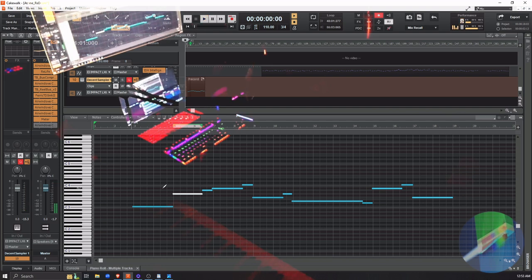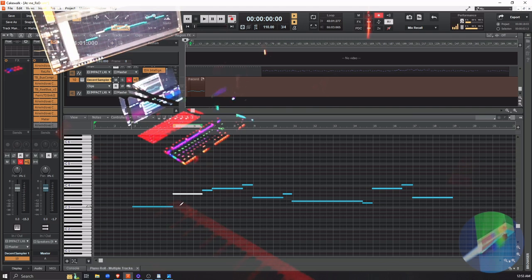All right, so there's one note here that I forgot to play. It's right here, and I don't have to go back and re-record this. I don't have to hit record again and try to punch it in on the keyboard. I can just manually add that note right here in the piano roll, which is really cool.